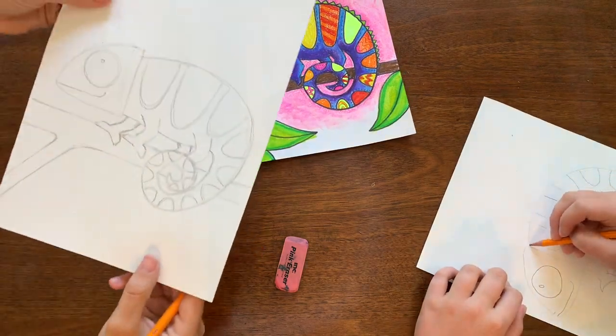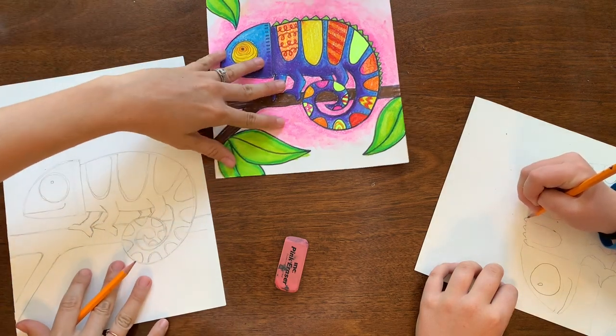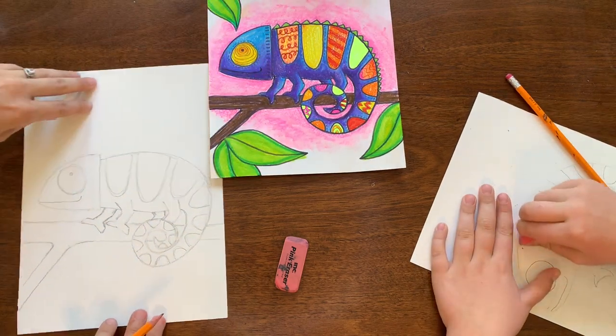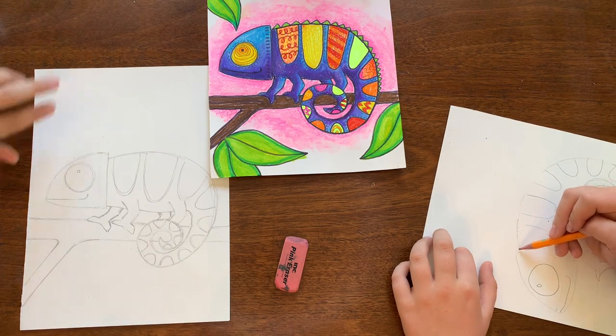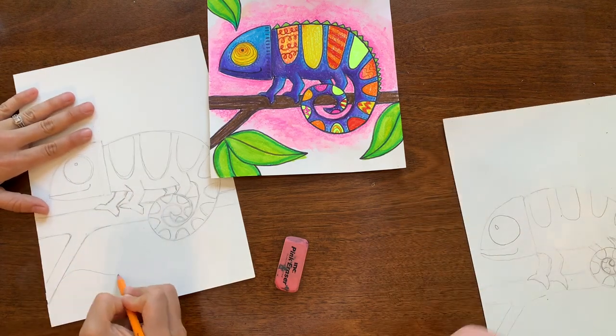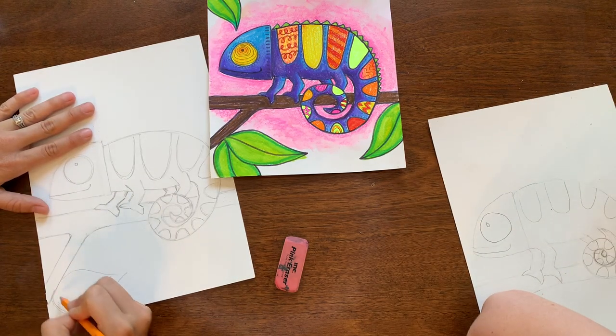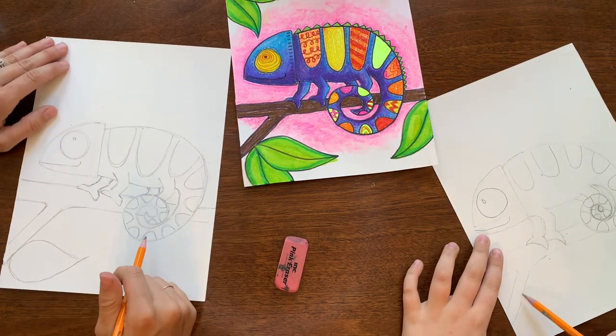All right, this is our pencil drawing. Now, if you would like to go ahead and add leaves or maybe some flies buzzing around for your chameleon to snatch out of the air, you can certainly go ahead and add those now before we move on to our marker outline. Leaves are pretty simple: just out, make a point, and come back in shape.